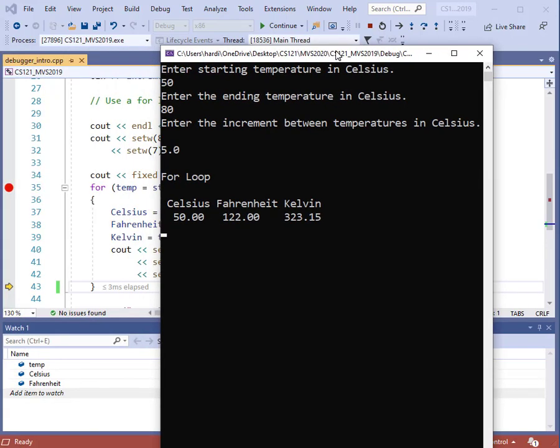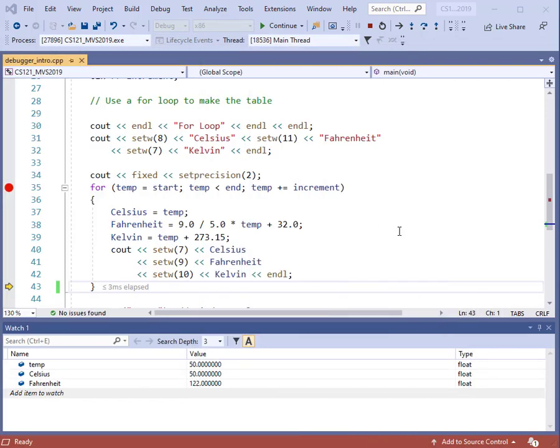So that's still going out according to the cout statement. It goes to our output window. But then we come back in here, and we just move line by line, and we can only see the output for the variables that we choose. So if you'd like, you can just bring up this watch window and list only the variables that concern you. That's a neat way to do it as well.